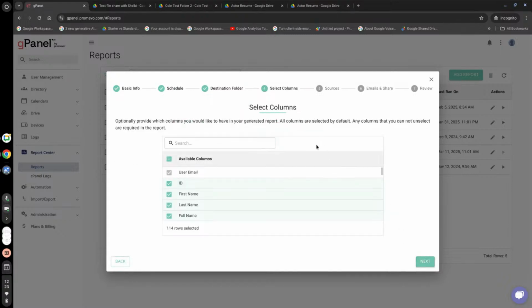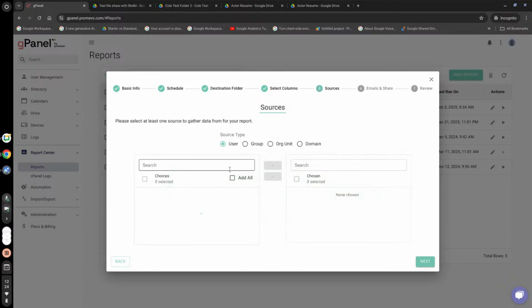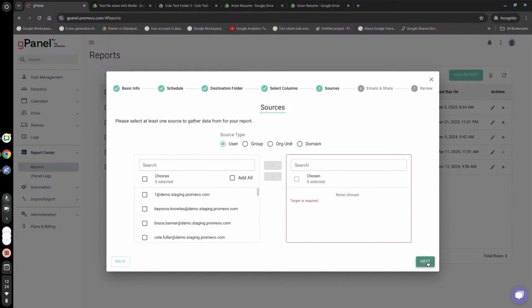As I stated, different columns, different sets of data for different reports, but you don't have to choose all of these columns. So for instance, if you only needed to know perhaps the aliases that users have, you can just select that. You'll have the choice to run your reports against users, groups, OUs, and domains. And you'll be able to share out this document.